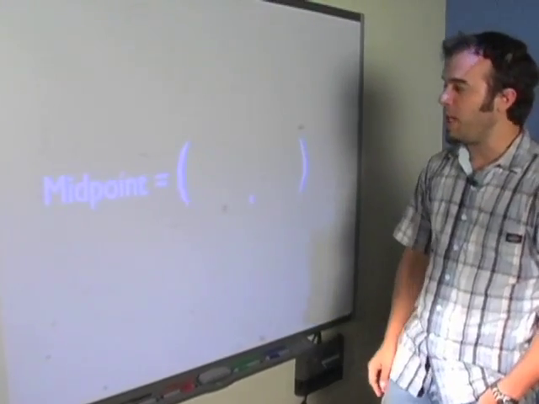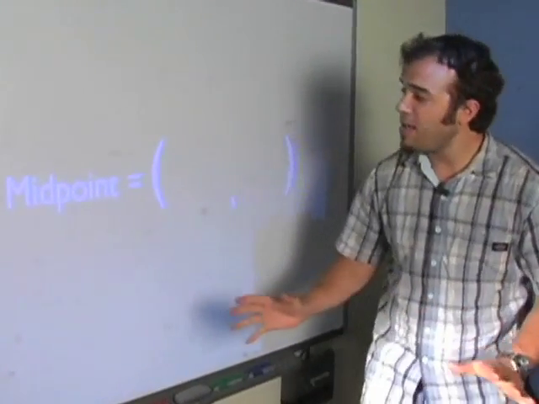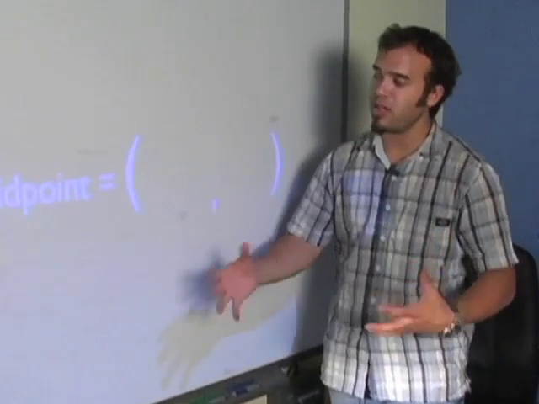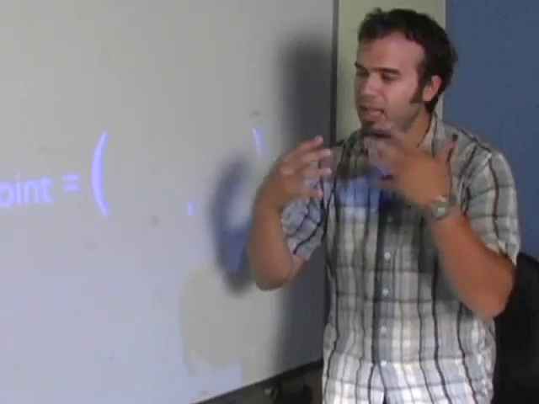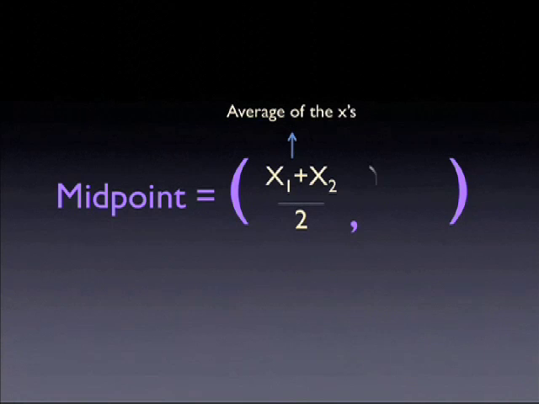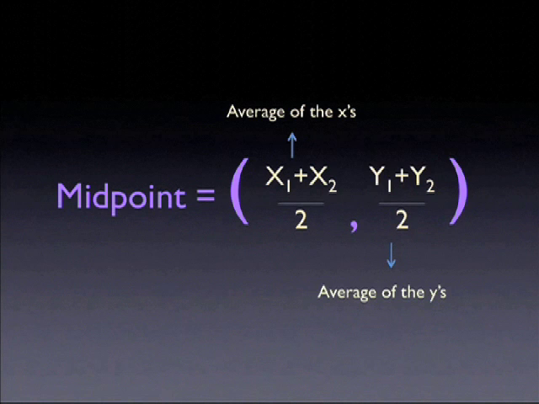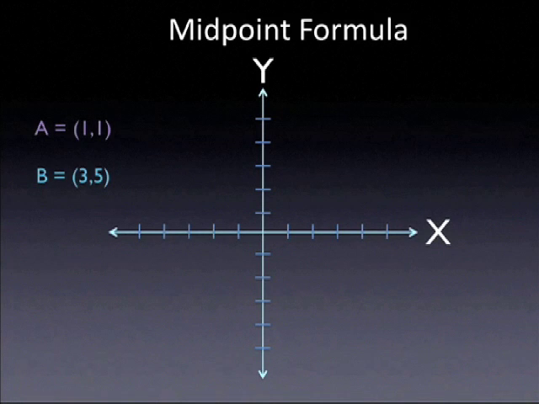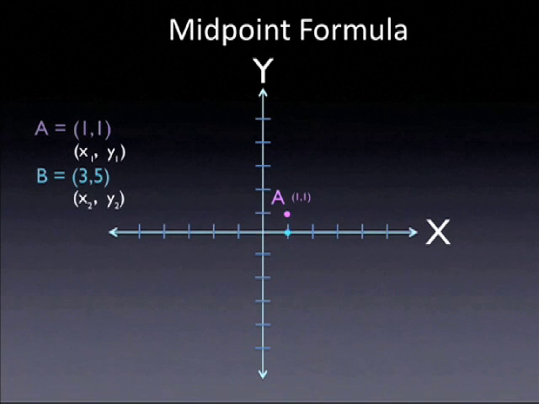Let's take a look at a really important equation we need to know for coordinate geometry. I honestly think the best way to learn the SATs is to really understand the true meaning of why the equation is what it is. First we have the average of the x's followed by the average of the y's. When we look at the average of the x's and the average of the y's, it really helps to look at an x-y graph and make sense of it all. So we're going to plot A at 1, 1, B at 3, 5.